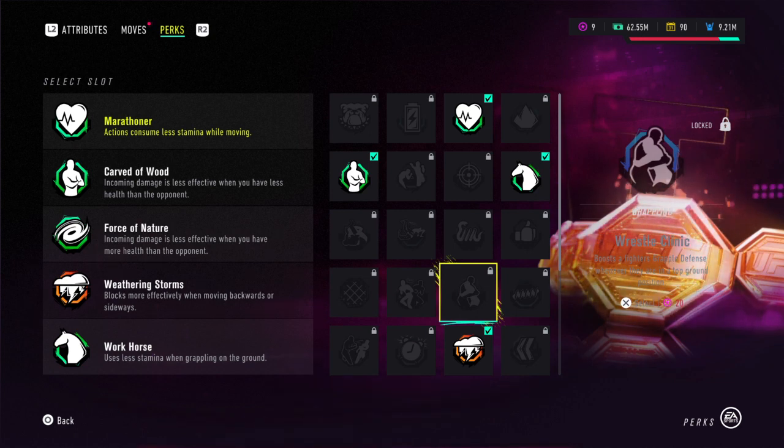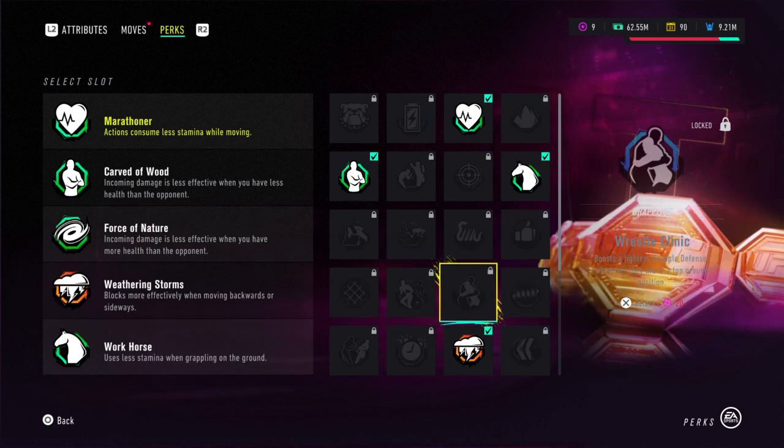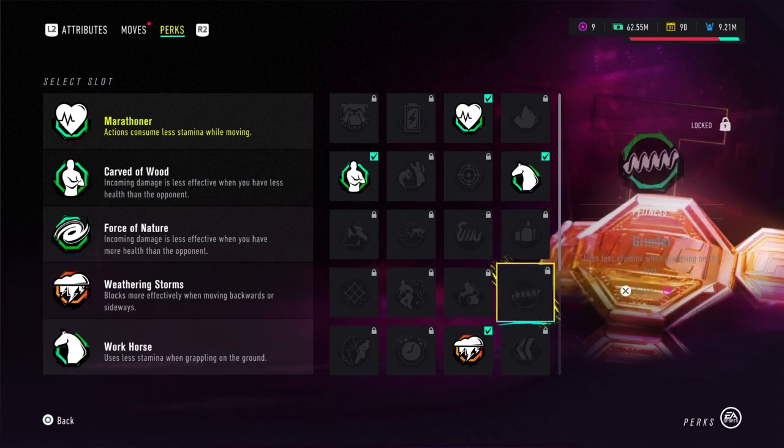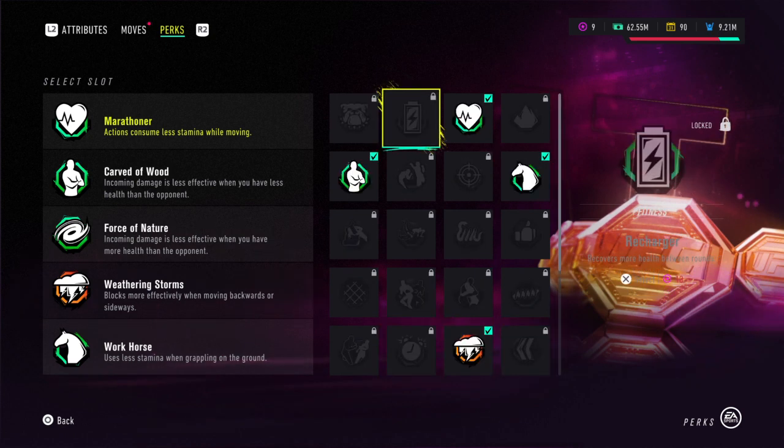Okay, and Wrestling Clinic is the same as Nightmare, just if you're on top. Most of these perks are just the opposite of each other, honestly. And let's see here. Before we go into the striking perks.